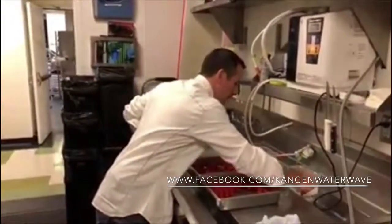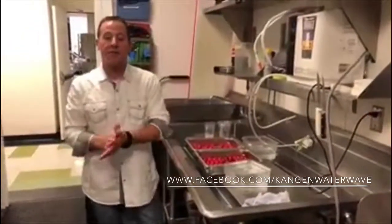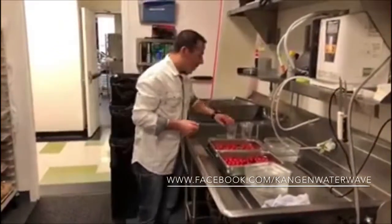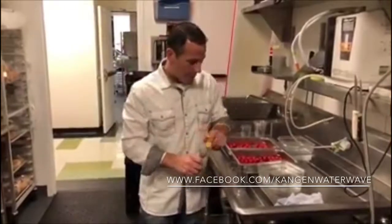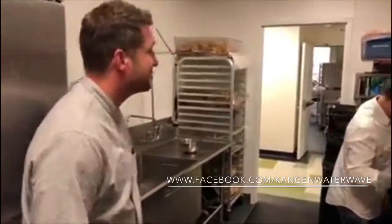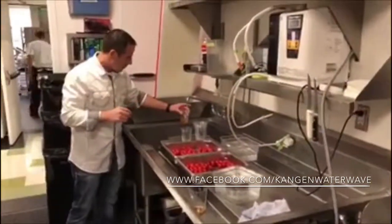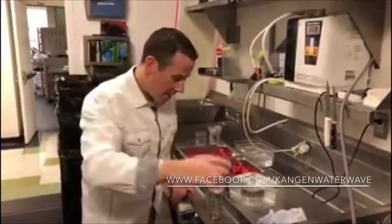This water, this high pH water that we have here, is fascinating stuff because this is what Chef Jason and the staff at the lake house are using to clean their floors, their grease traps, their hoods, but a lot of other uses for it as well. And one thing I'm going to show you is, this is some sesame oil that I have here, and we already know that water and oil do not mix. So what we're going to do is we're going to take this sesame oil here, and we're going to show you the tap water and that sesame oil simply do not mix.